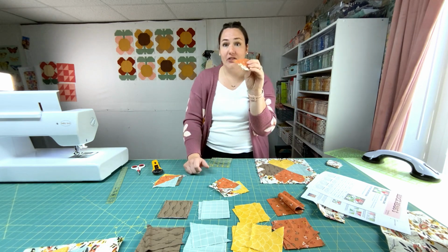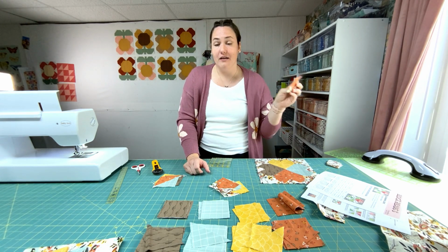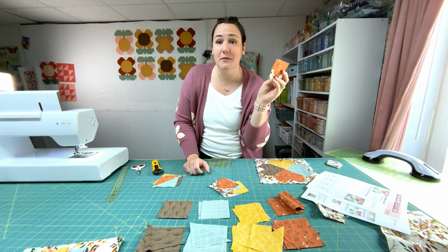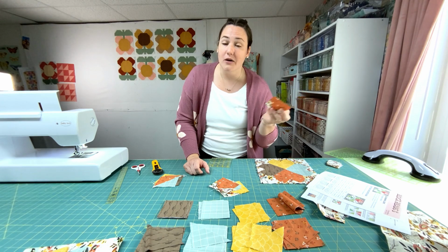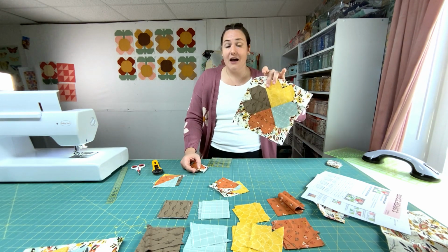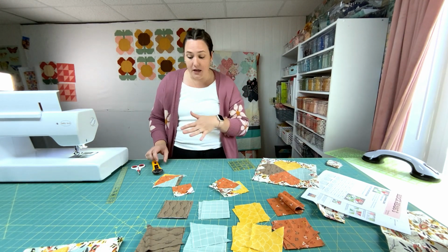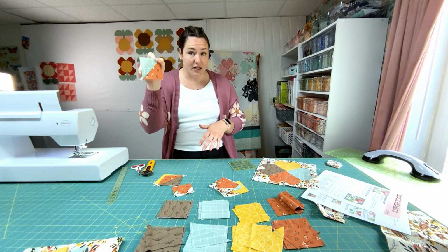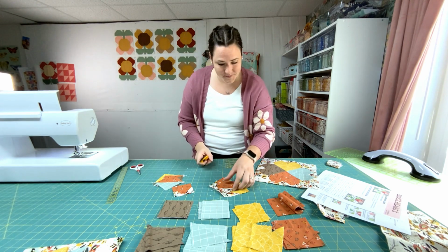The only thing about that is if I choose to do it once, I get to do it every time after that. The only way that it becomes a problem is if you don't keep it consistent through the rest of your quilt. So every block from now on, if I want this size, will have to be cut down to 3 inches, okay? So I'm gonna cut the rest of these. I'm gonna trim my half squares also to 3 inches. And then we'll start assembling. Okay, here we go.